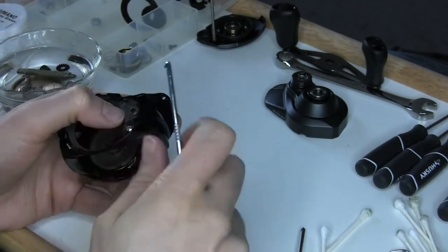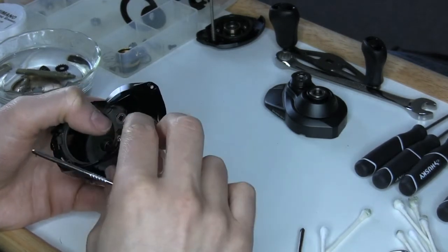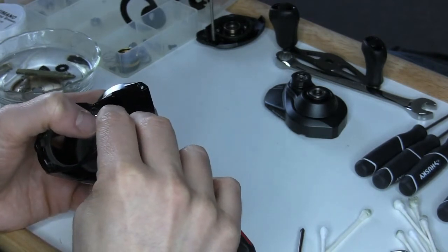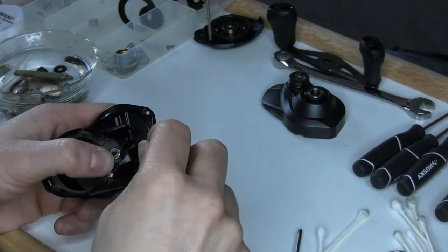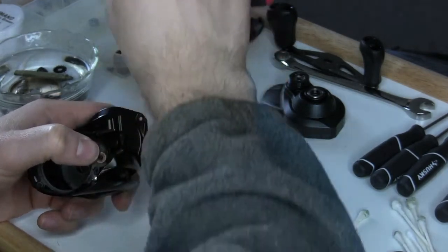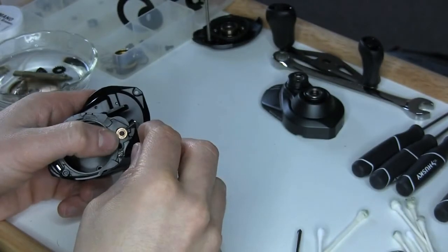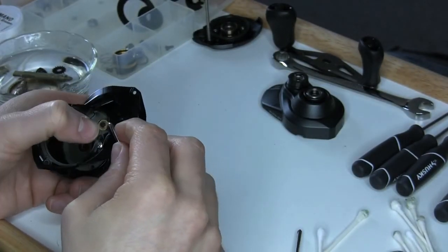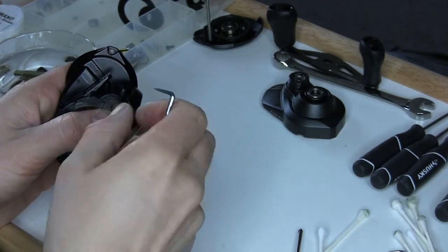So I'm going to push that downwards so my C-clip is on a nice surface. And I'm going to pry that one out. There it is. Carefully take that off. Put that to the side. There's a little washer in here. When we get in here, try to get a little bit underneath it.